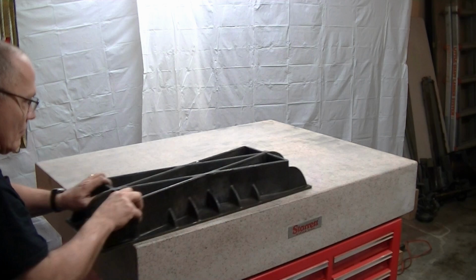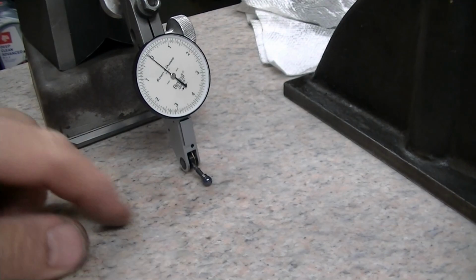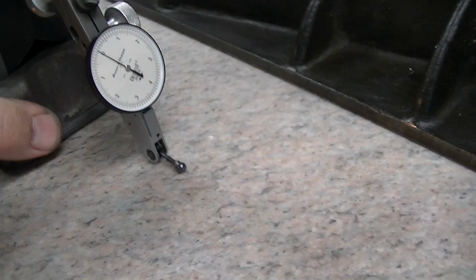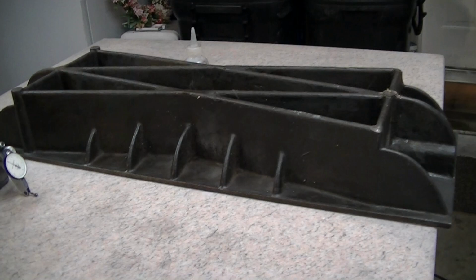So I have my 50 millionth best test sitting on a block that has 3 carbide feet, and the silicon nitride ball is on here for a gauge point. And I'm just showing you that here we've got what is relatively straight. So we see that the plate's not going to be crazy far out. I've already taken a couple passes on here with the long 10 by 30 plate that I just happen to have laying around. Been kicking it around in the corners for years and finally came to be useful.